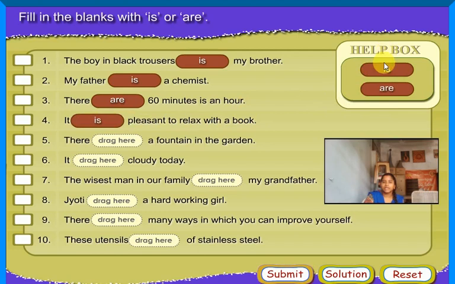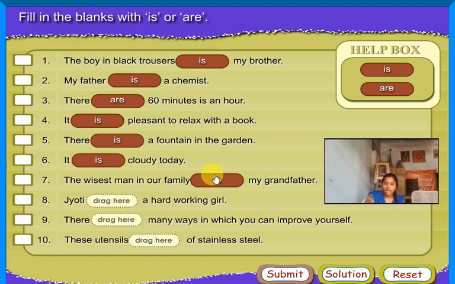There dash a fountain in the garden. Is. It dash cloudy today. Is. The wisest man in our family dash my grandfather. Is.